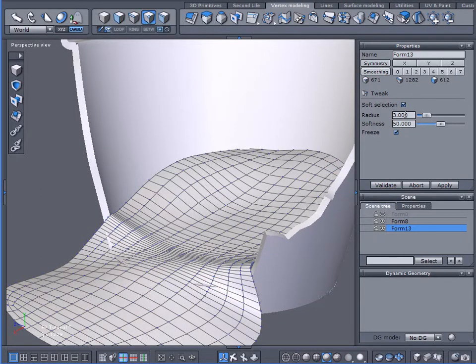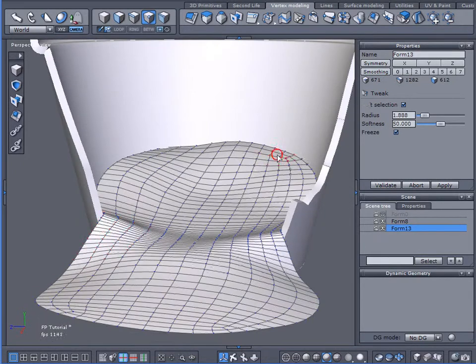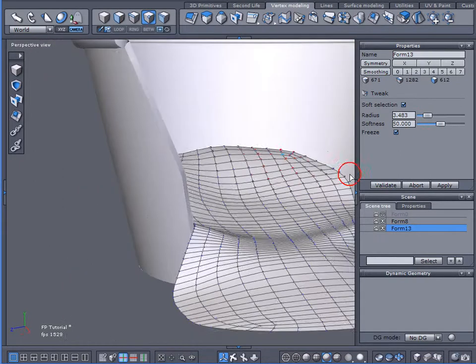Point mode, and I'll probably bring this down a little bit. And bring up the, oops, I'll probably want to increase this amount some.